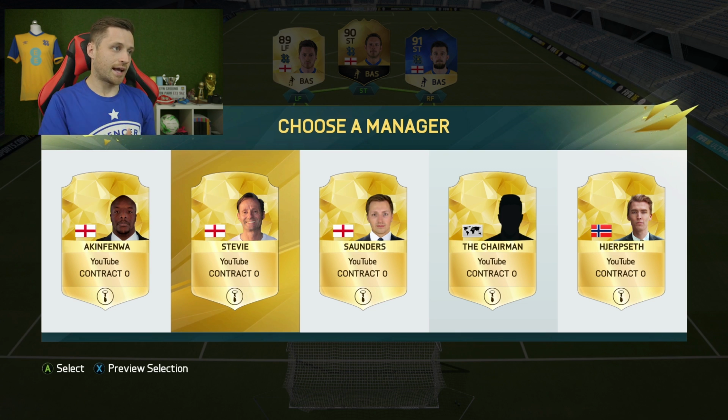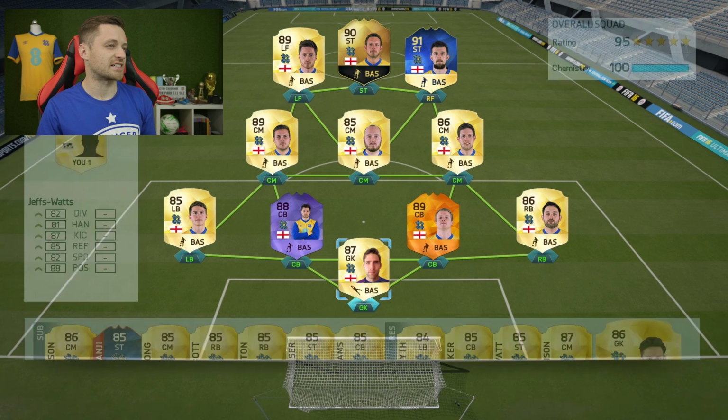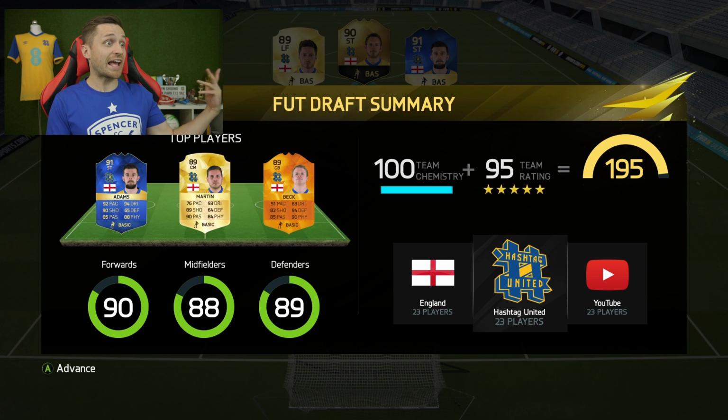But the chairman has got to be involved. We wouldn't be anywhere without him. So, Mr. Chairman, you're in charge of us. Right, what does that mean for the totals? Interestingly, I think we were on a 189 before the chairman got involved, but he has lifted us to a 195. That is the effect that the chairman has. So 195 FUT draft doesn't get any better than that, guys. Hashtag United has been done.